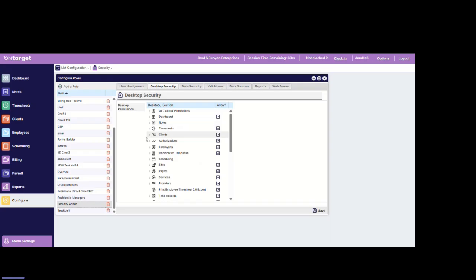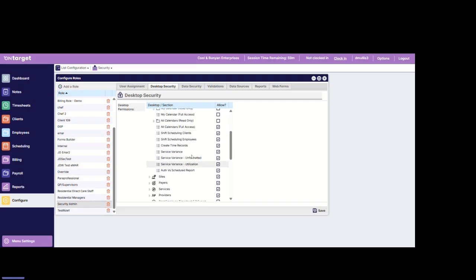The next would be under authorizations, which consequently are the exact same reports. It's just a different way of accessing those. So variants, unformatted, utilization. We add one more report that is super useful. I'm going to go through that report in today's session. That's the auth versus scheduled report. And then finally, we're going to give you a third area in which to access the report. Again, you see the variance, the unformatted, utilization, and the auth versus scheduled report.